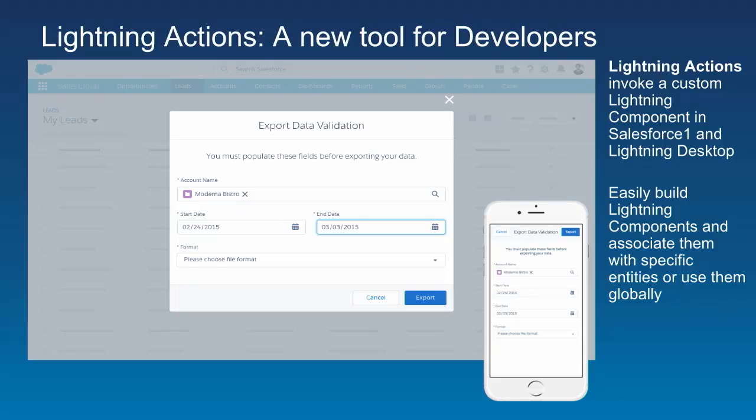So why am I so excited about Lightning Actions? Well, again, if you look at our roadmap in terms of the things that we're making possible for developers through the things that Srini is doing at the foundation level and Marcus is doing with client-side development, it's really powerful.